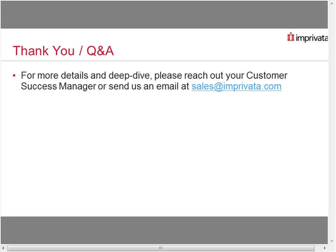So I see another question here coming in that says, what ticketing system does this interface with? So I think it's really a wide array of ticketing systems that we do interface with. In fact, our solution really does interface with a wide array of different applications that exist out there. I'll let Jamin maybe add a little bit more color to it, but I think that's one of the key differentiators here with the solution, that there really is an expansive set of integrations that we provide.